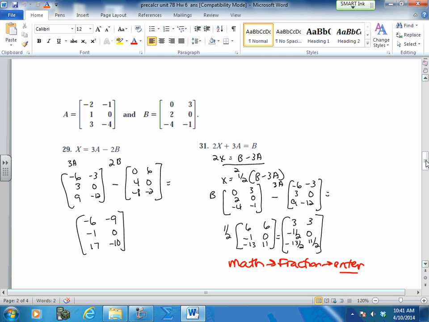I think I got a different way of solving it, but I got the same answer. You did? Okay. Did you do this first? You probably did b minus 3a and then divided everything by 2. No, I did 3a equals negative 2x plus b, and then I subtracted b on both sides and got 3a minus b equals negative 2x, and then I divided both by negative 2. Okay. And I got x equals negative 3 over 2 a plus 1/2 b. That was fine. You just distributed that, and yours just went the opposite way. That was absolutely fine. As long as your math is sound in solving the equation, that's fine.